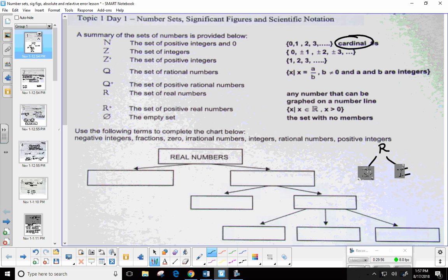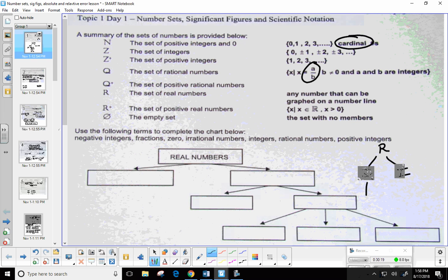All right. Now, on the other hand, rationals have an actual definition. They can be written in the form a divided by b. Basically, it can be written as a fraction with the one restriction that b can't equal 0. Because what's the one thing you can't divide by? Can't divide by 0. Okay, it's undefined. All right. So now, if a number is deemed irrational, that's it. You're not going to be able to go any further. There are no subgroups of the irrationals.